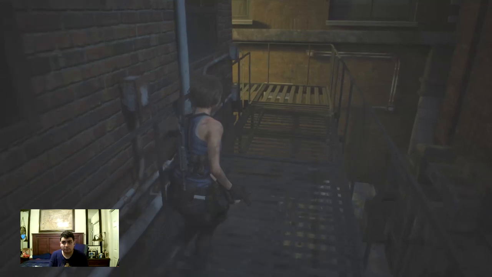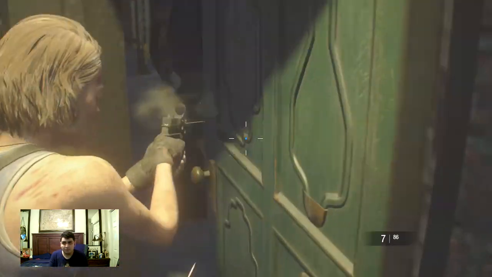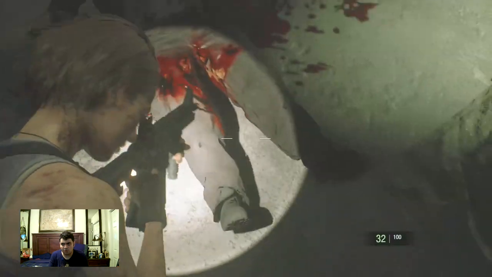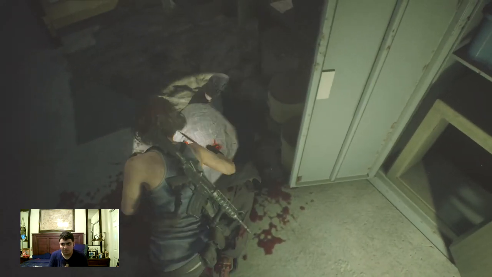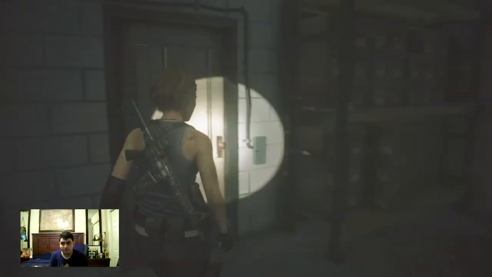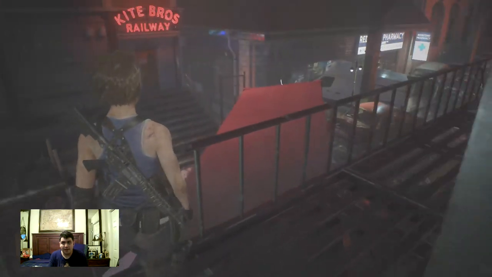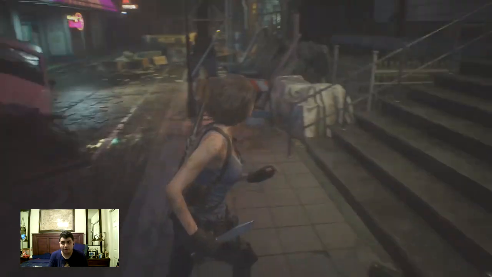Should probably go back over there. Another zombie. How is he alive? Seriously, how is he alive? What are you doing? Get off me! Get off me, man. Excuse my language. Get away, zombie. Ta-da. So that's how you kill a zombie. You shoot the leg, blow his leg off, then stab him in the back. Plain and simple. All right. Now let's go back to the Kite Brothers Railway.